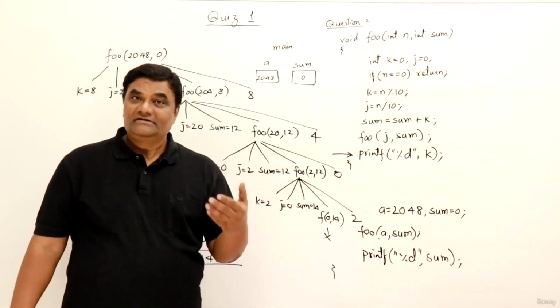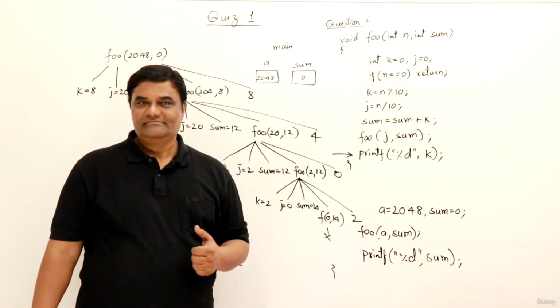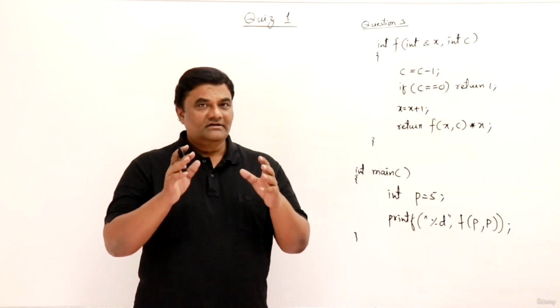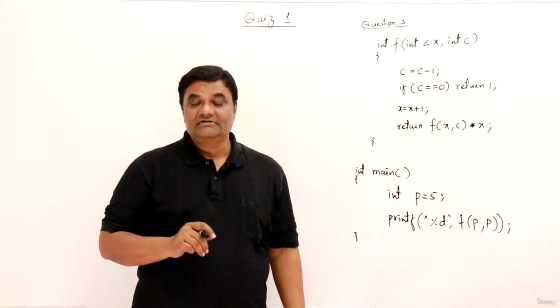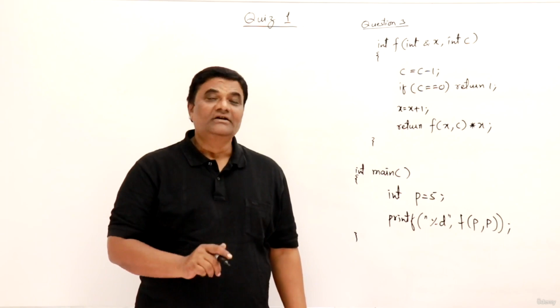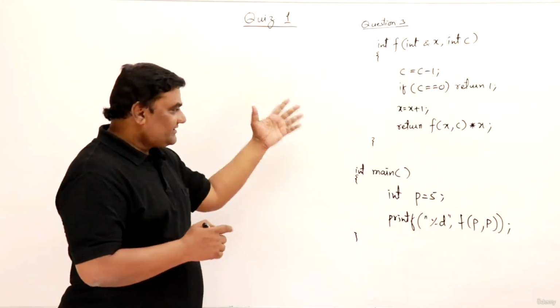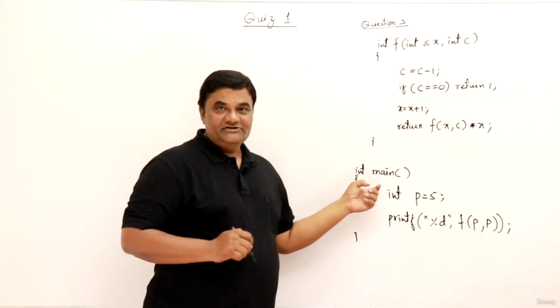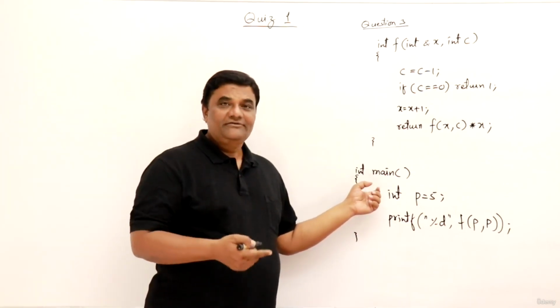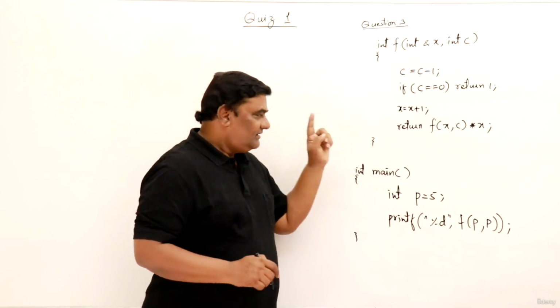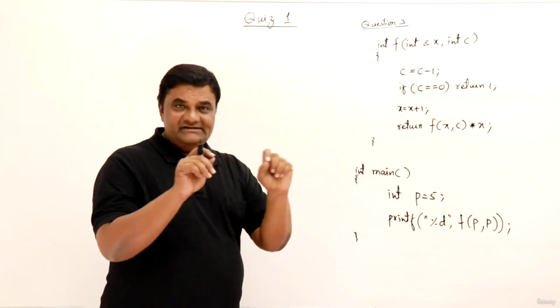Now let us look at the third question. Let us look at the third example, the third question from quiz 1. This is the program given there. This is the example. So let us study this one. See, this is the main function. I have not given it in the question, but for explanation I have written it here. In the description, everything is there.